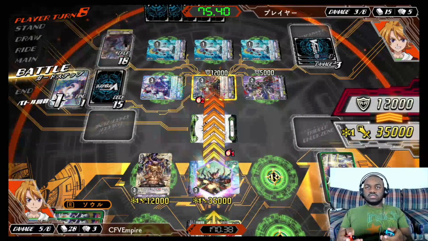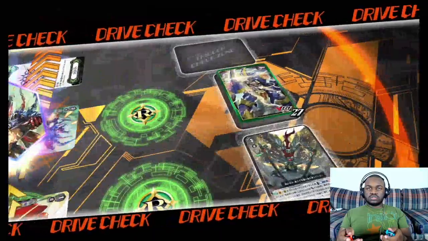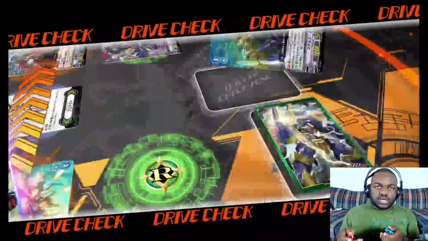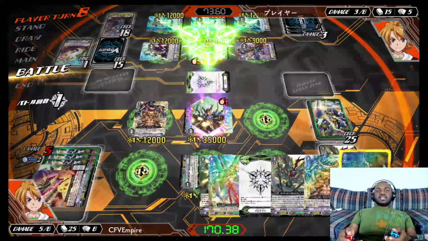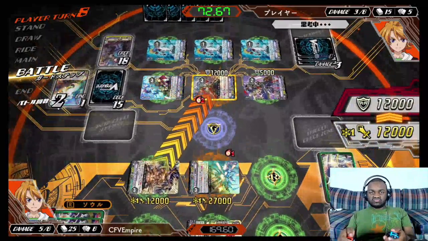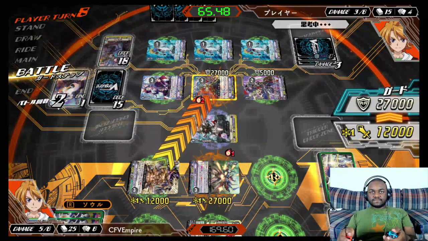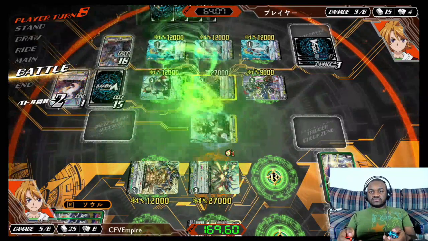PG. One. Two. Oh my gosh. Wow. I like how you can do twin drive and get triggers, and then I can get triple drive and not get any triggers. That's wild to me. Alright, pass turn.